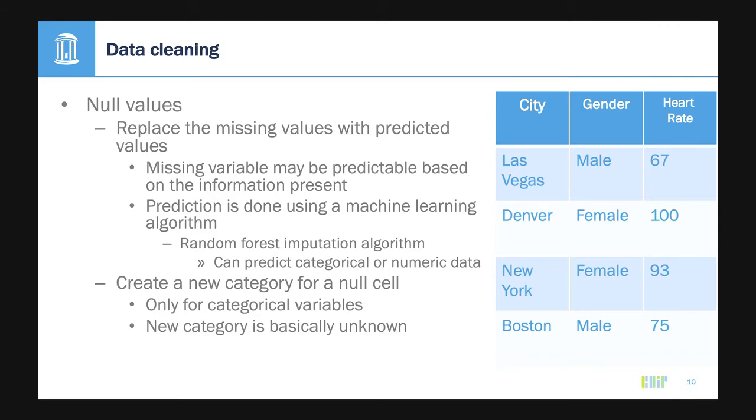Categorical variables have data that can be divided into groups. An example of a categorical variable would be if a patient is male or female. Another example of a slightly more complex categorical variable would be the city that a person lives in. Numeric variables, on the other hand, are comprised of numbers that can be used for mathematical operations. An example of a numeric variable is heart rate, measured in beats per minute.